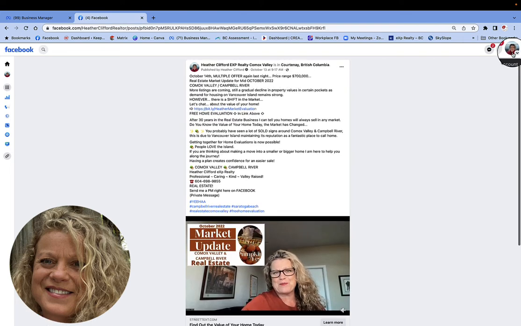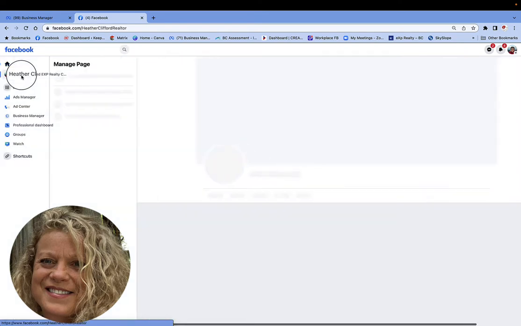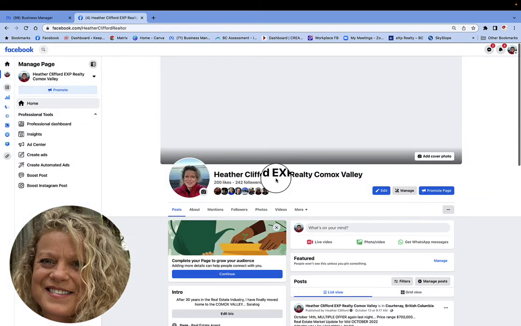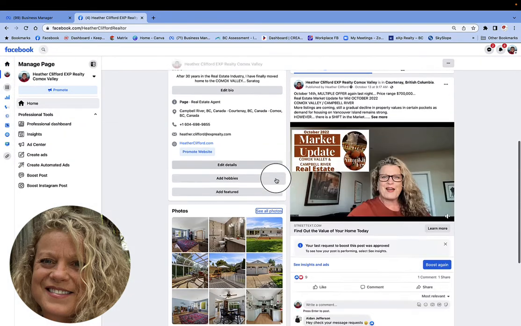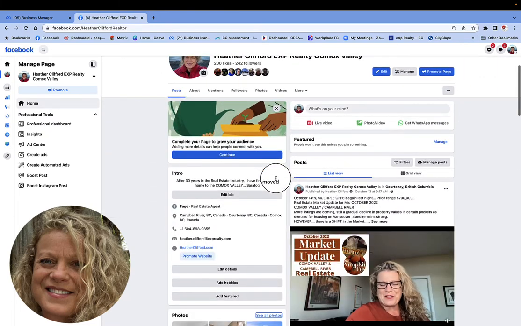Up here in the right-hand corner, it is my business page logo. So if I click on the home button on the left-hand side, it actually takes me to the news feed of my business page. Now I have to click on my business page to get over to the wall on my business page. But let's say I want to actually create a post on my business page wall, and I also want my post to go on Instagram.